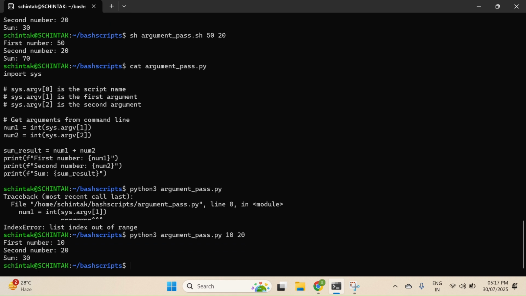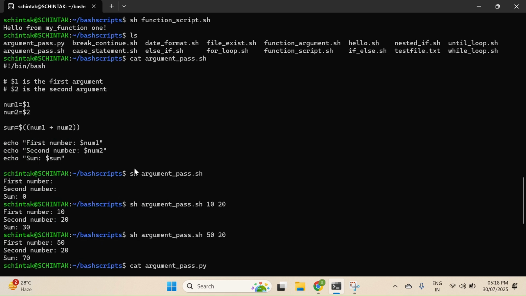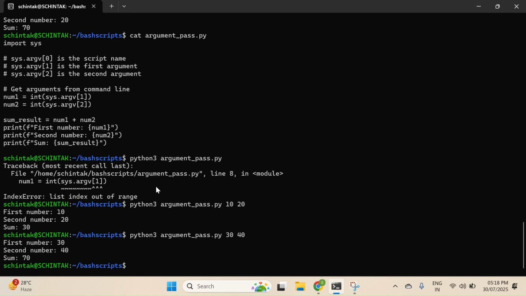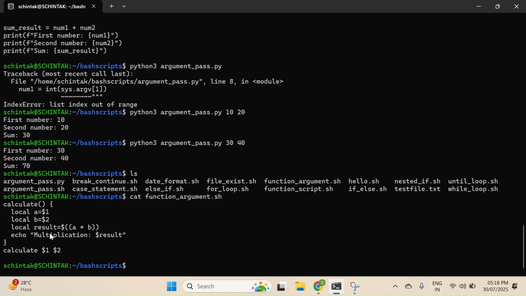You can see here. Whenever you are passing the values, 10, 20, or instead you can give 30, 40. Yeah, this is the argument passing methodology. The same is applicable for functions also. How can you call a function dynamically by using the values, same method. You can see this is the function declaration, and this is the function calling method.